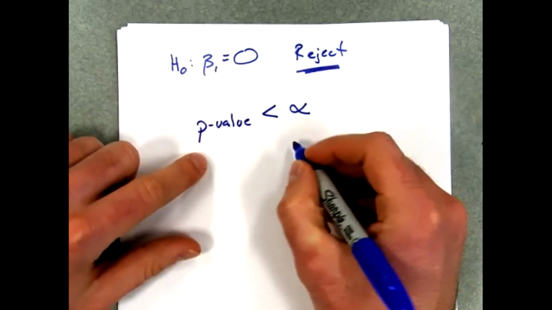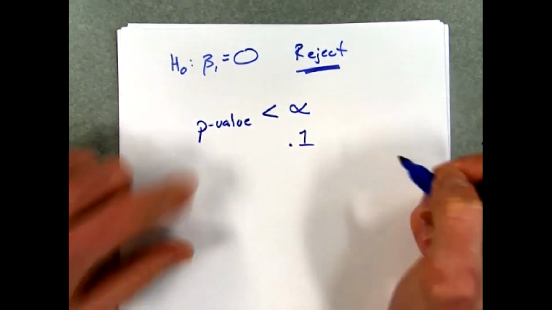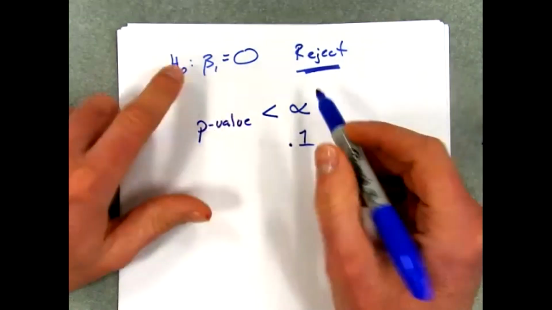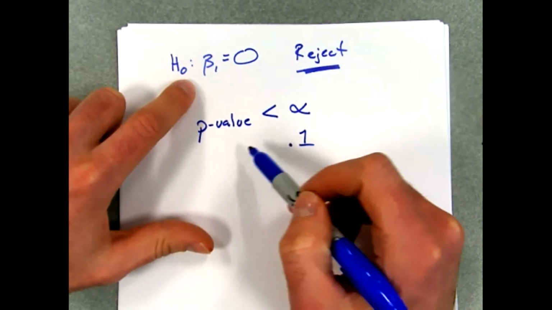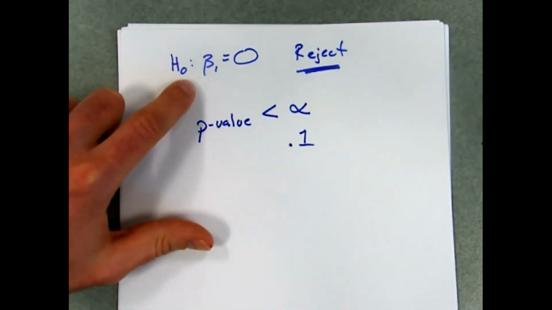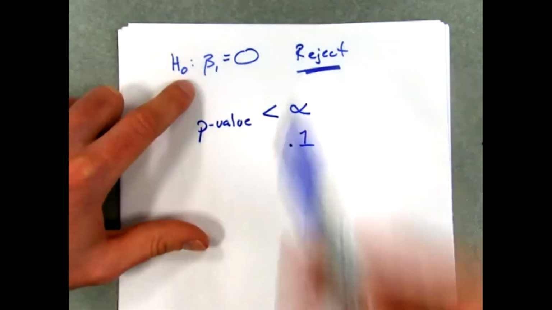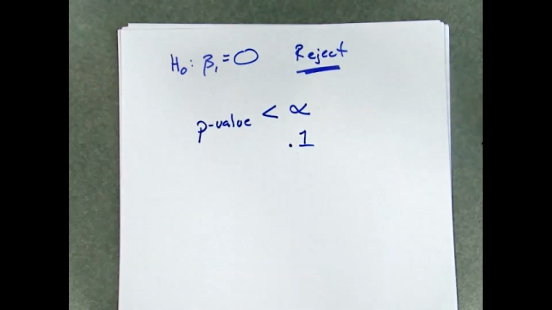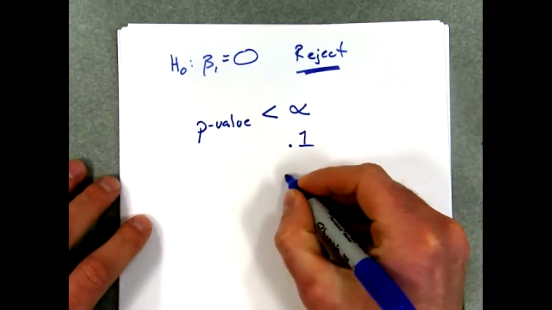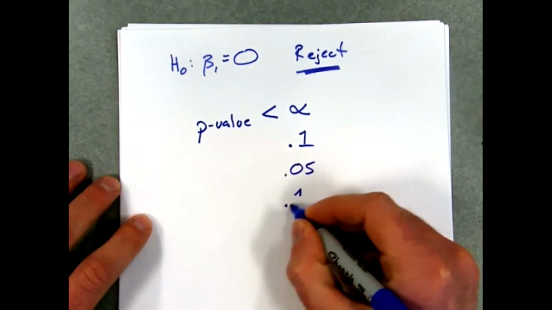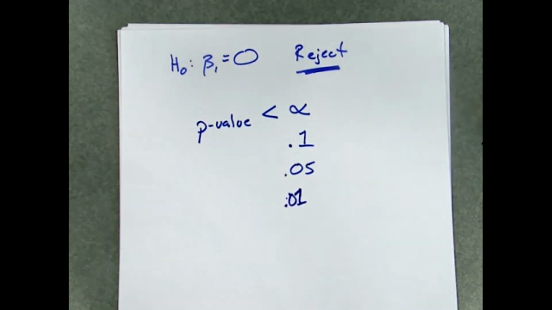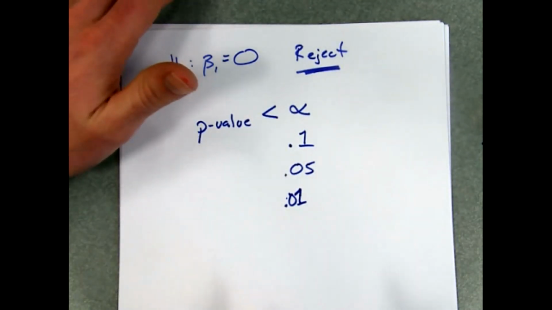If the probability of what we see is 0.1, then we don't want to reject this. But if it's anything less than that, right? If the probability is any less than 0.1, or the likelihood we saw the sample estimate we did is anything less than 10%, essentially, right? Probability of 0.1, 10%, then we're okay rejecting. So the 3 threshold levels that are kind of standard are 0.1, 0.05, and 0.01, right?